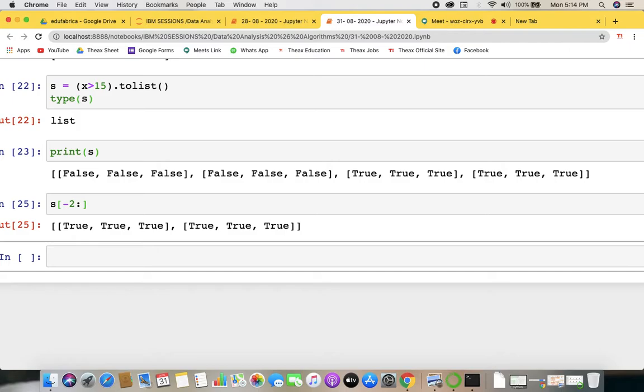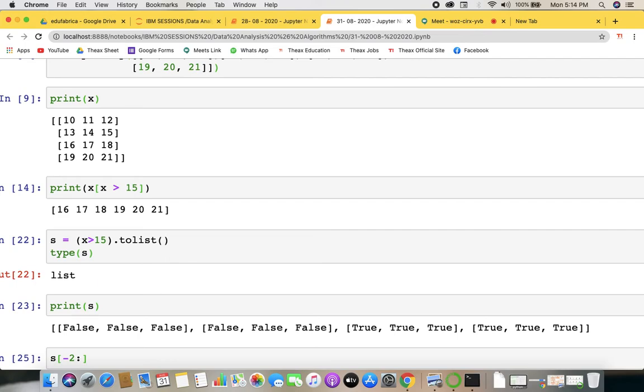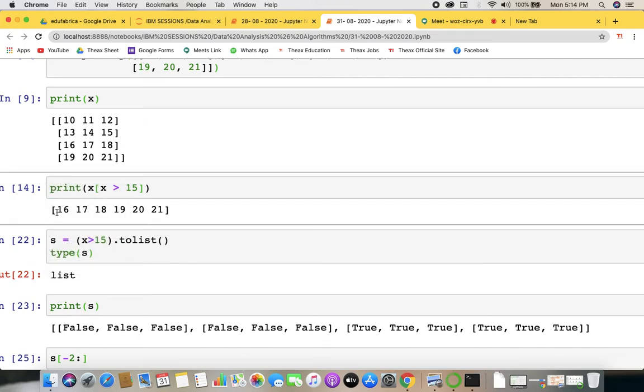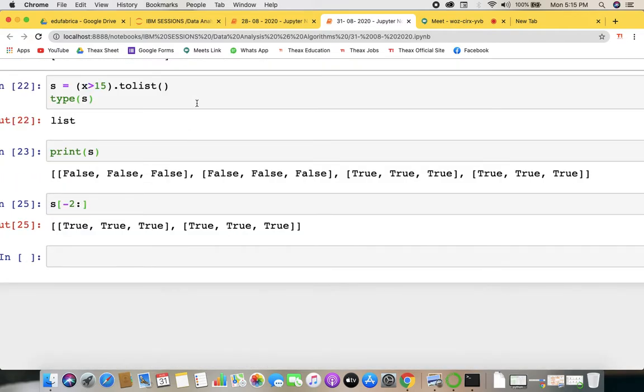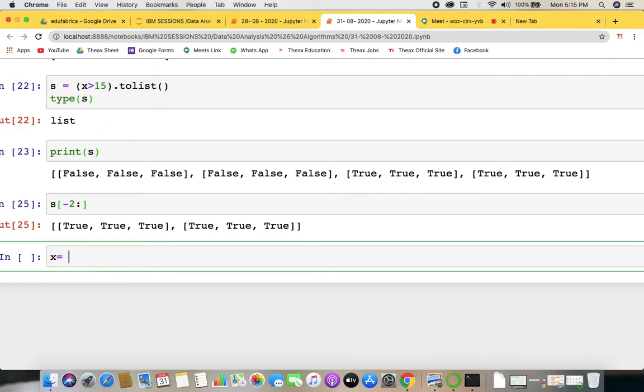So 6 true objects are there, and here also you could see up there that is 1, 2, 3. So here you could probably see the numbers exactly what is there, and there you can find out the true things, and then you can find out the index and all, and you can go with that respectively. All right. So if the s of true -2 is something like this, then the array of -2 will be working.